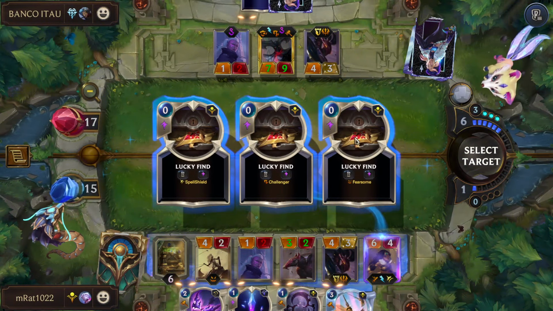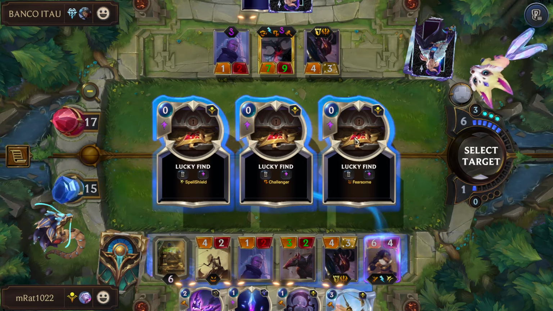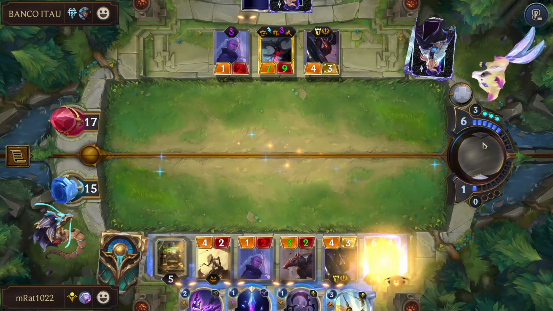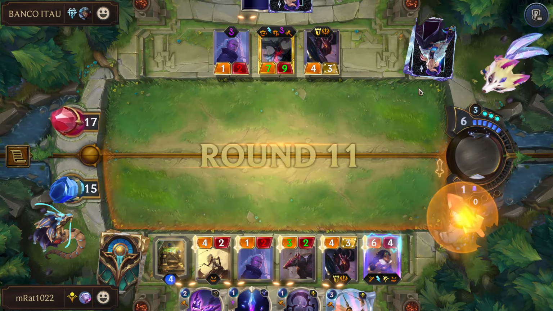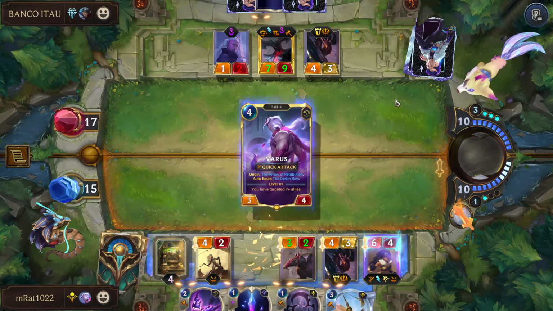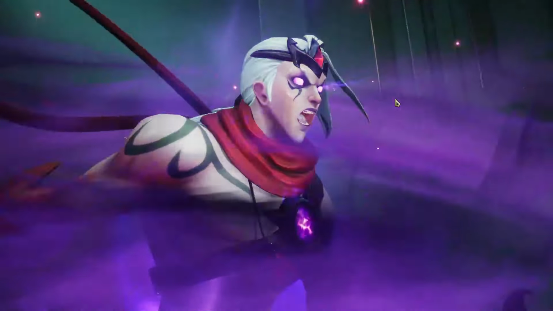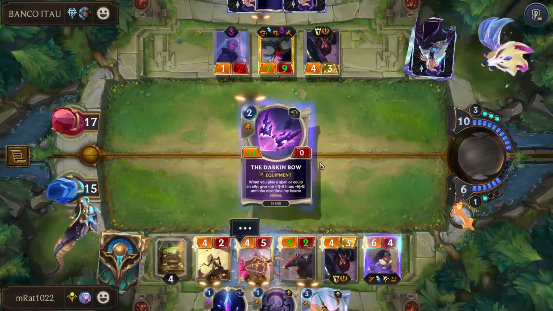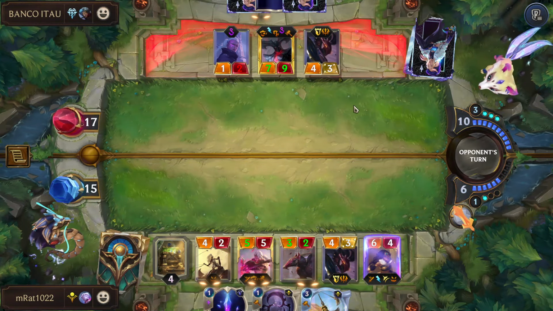Probably just fearsome. I play Varus this turn. We get to gem. Pull the units a little bit and give them everything spell shield.